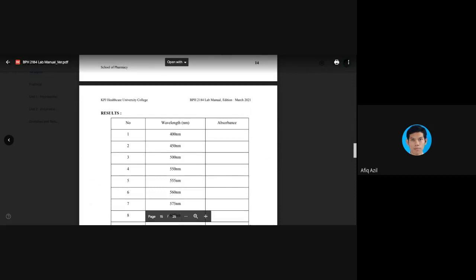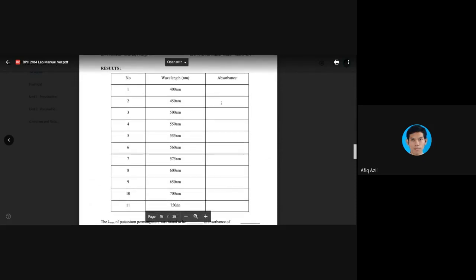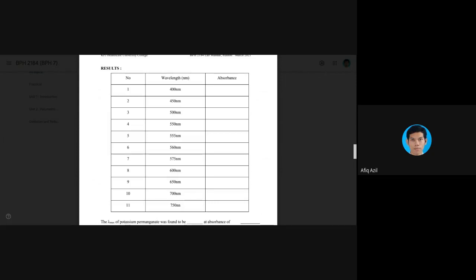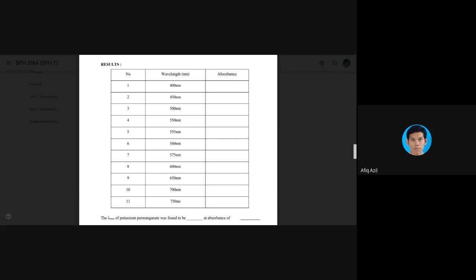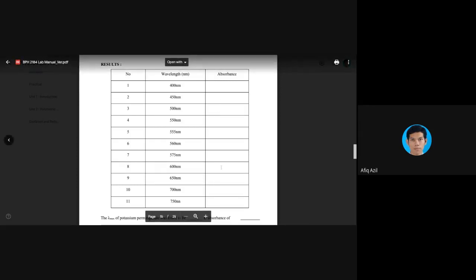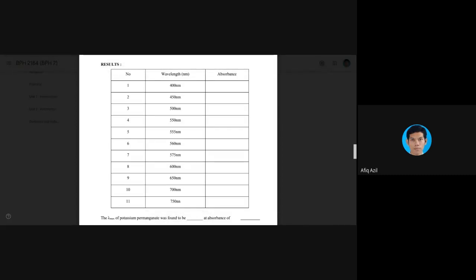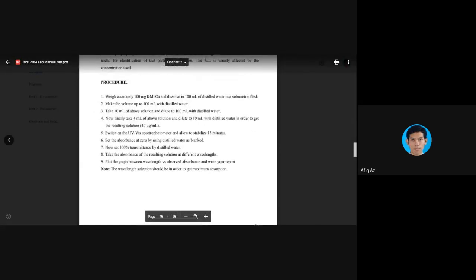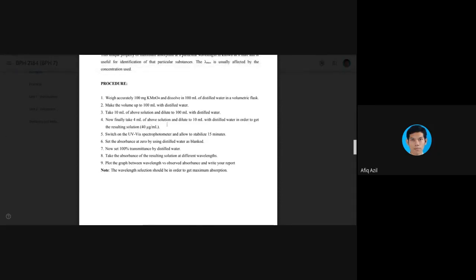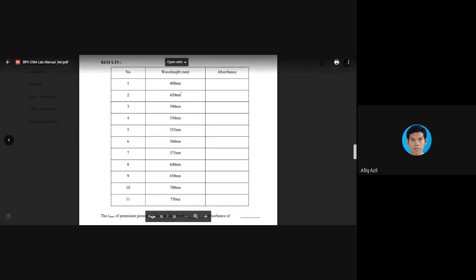Here, basically what you have to do is find out the absorbance, but how are you going to measure the absorbance with no sample and no instrument? But no worries, what I want you to do is find these values from any literature online. Don't worry, because there are a lot of sample lab reports, and also article journals that give you the absorbance for each of these wavelengths. And it doesn't have to be the same concentration as this. No need to bother about the concentration of the potassium permanganate solution. Just take whatever values for the absorbance.